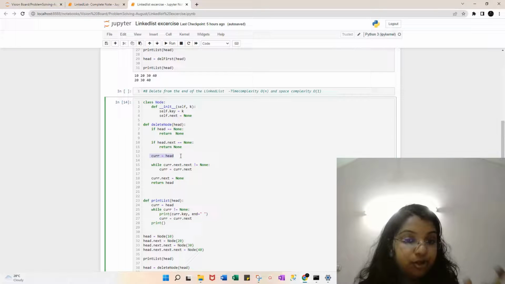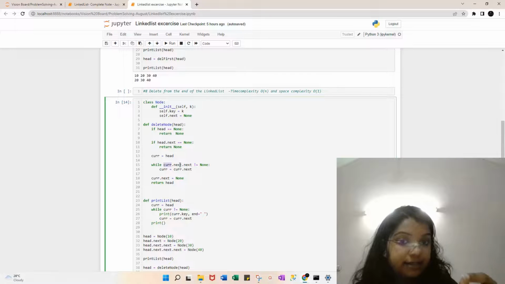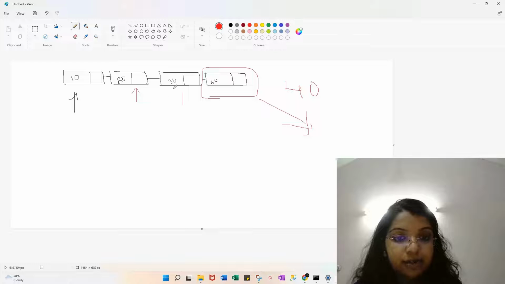That means here current equal to head, and current dot next dot next. Because, for example, this is the current. Current dot next means this one, and current dot next dot next means this one.